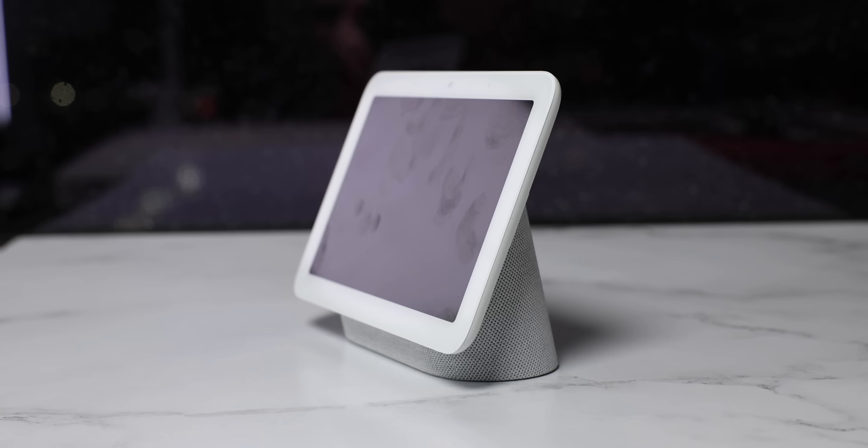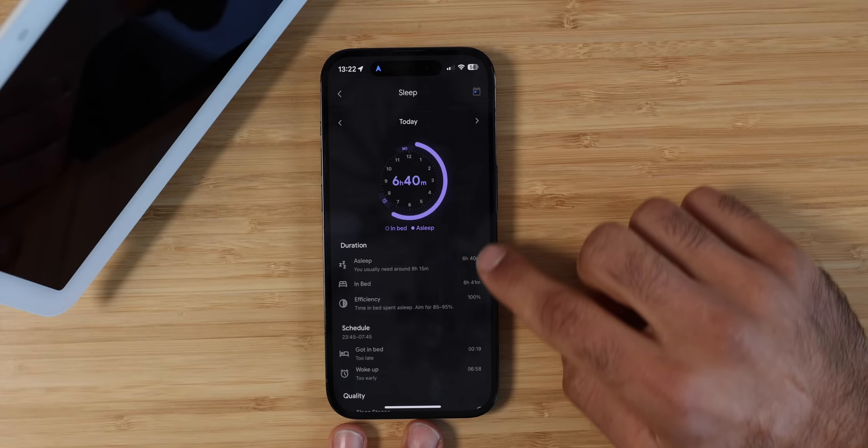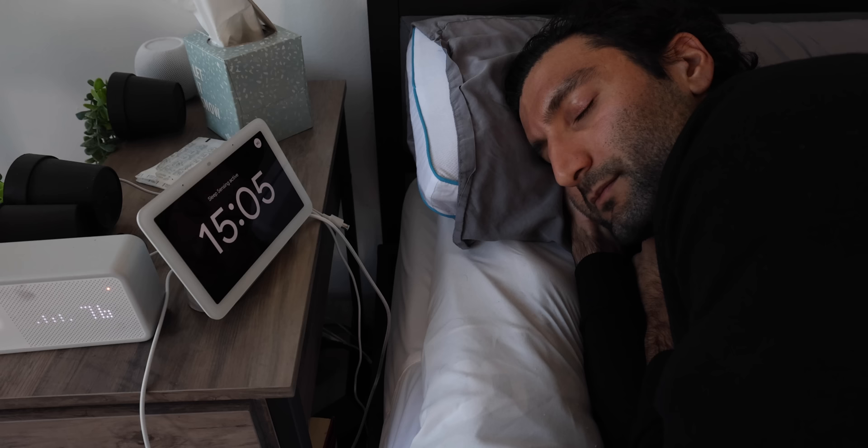The first is the Nest Home Hub Generation 2 — probably the first one I ever discovered. You plug it in, put it next to your bed. There is a screen but it dims when you go to bed, and you can tap it to see your sleep data right when you wake up in the morning, as well as set alarms. When I caught an illness earlier this year, it noticed my respiratory rate went up. For someone who wants to get into sleep tracking without wearing anything and already has a Google account, this is a great device to start with.